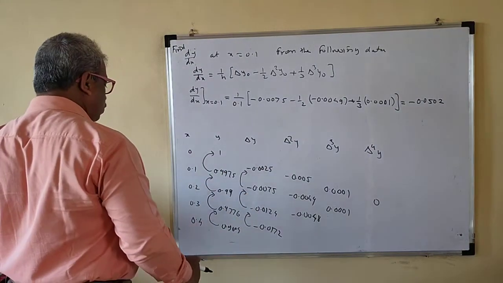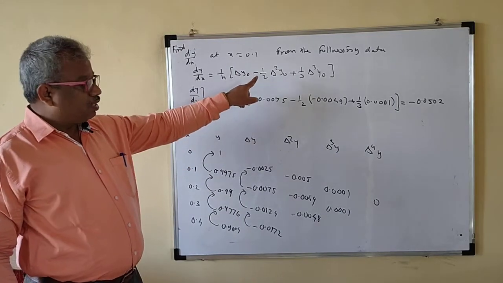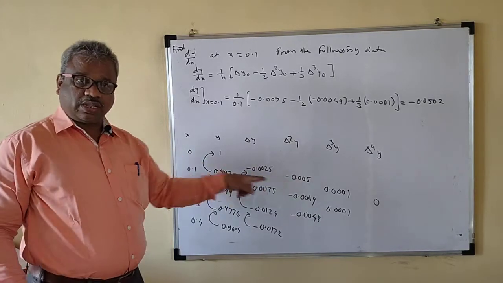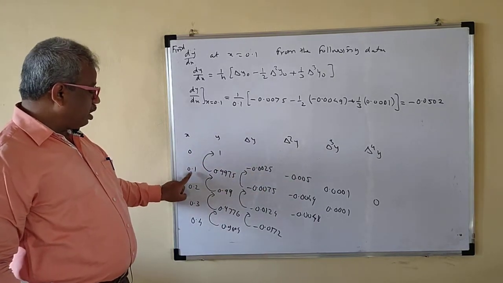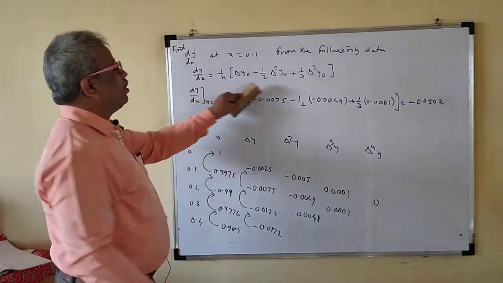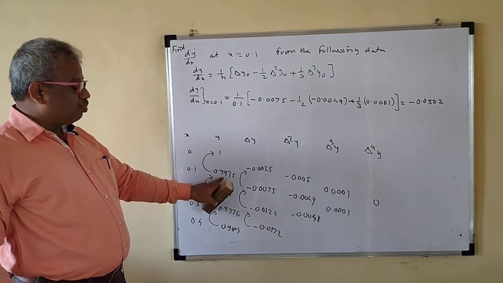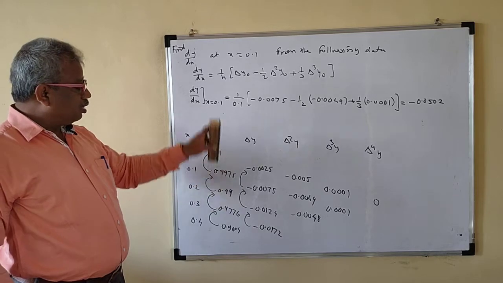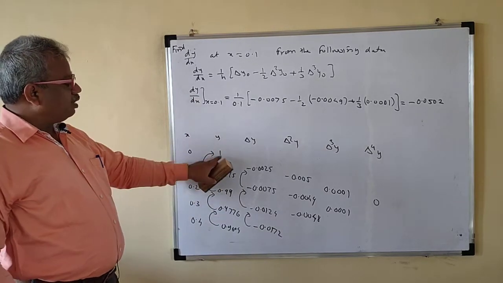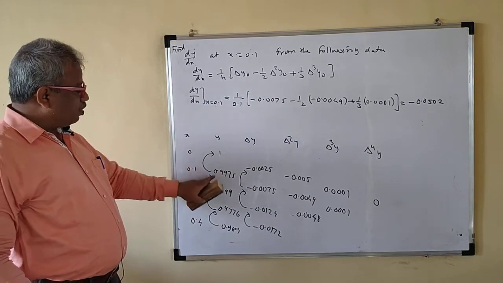Okay, so note how to put the values of del y naught. This depends on the x naught. So you don't want to take the upper value only here. Depending on your x naught, which is 0.1, take care of this one. How to apply this formula? Just remember this formula, write it as it is. But your y naught here is 0.9975. This is not your y naught. For this problem, actually the y naught is 1, but you have written here 0.1, therefore your y naught is this.